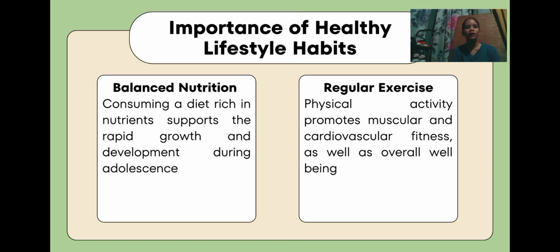It's not about restricting yourself or following the latest fad diet, but rather about creating a sustainable eating pattern that supports your overall health. Second, we have regular exercise. Regular physical activity is crucial for both physical and mental health. It's not about becoming a gym rat, but rather about finding enjoyable ways to move your body regularly.